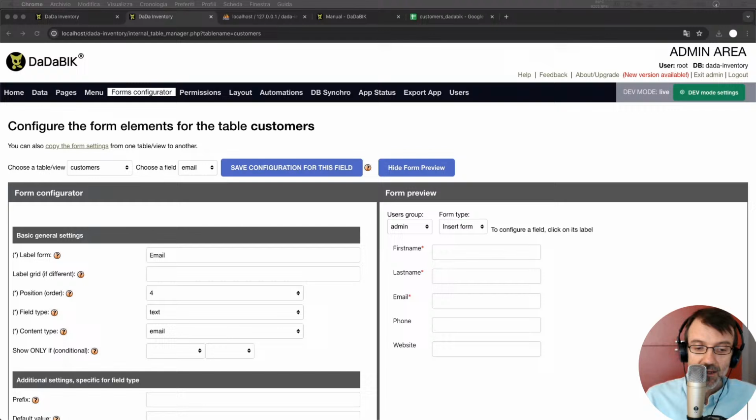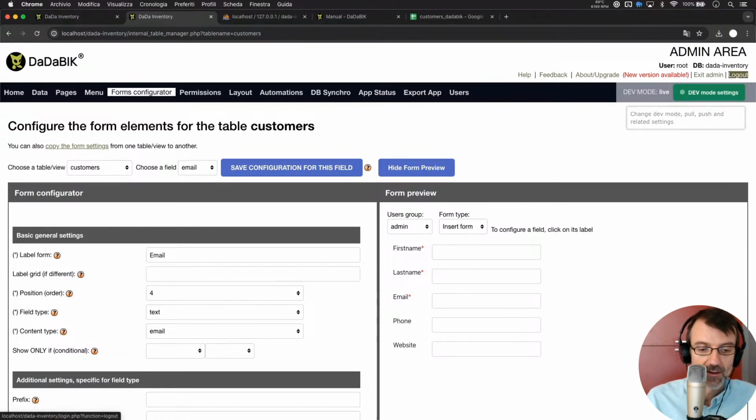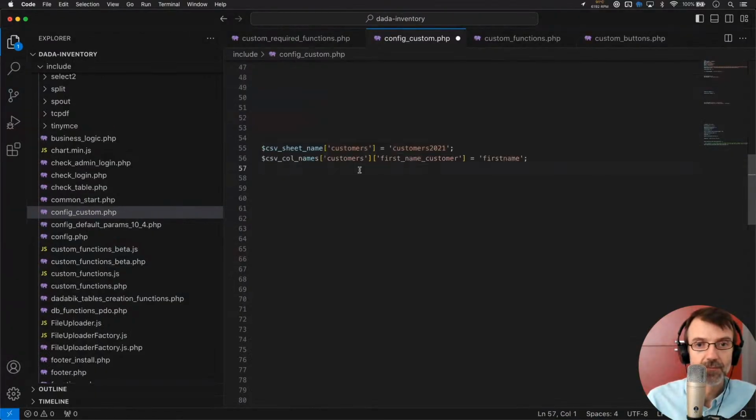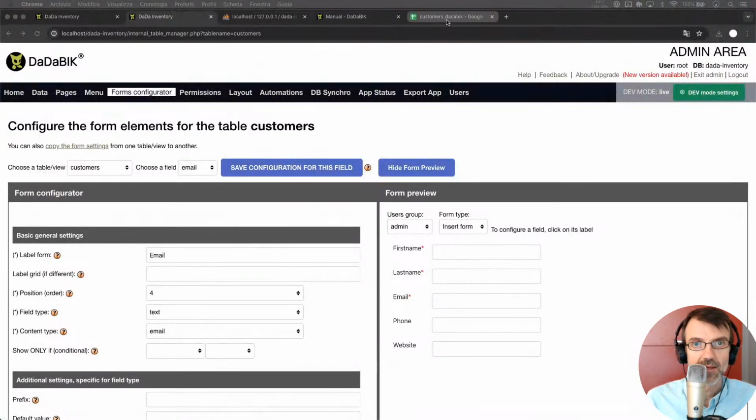All right, let me show a couple of things about mapping. I have some code here. I just copy and paste the code here. Okay, let me comment this for the moment, and I will be back later here.